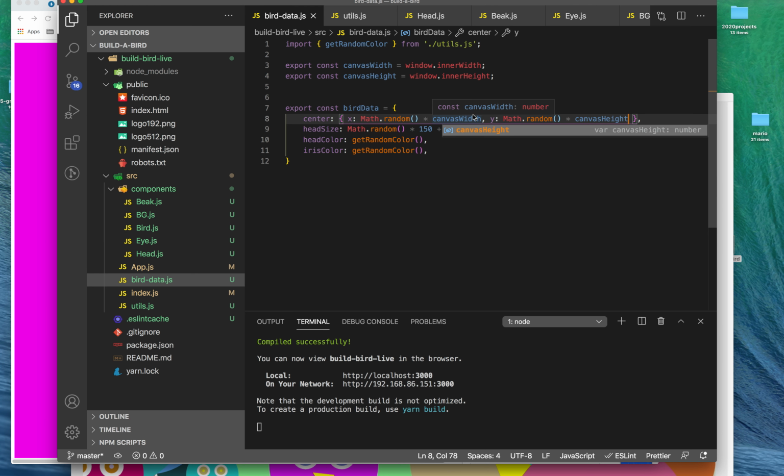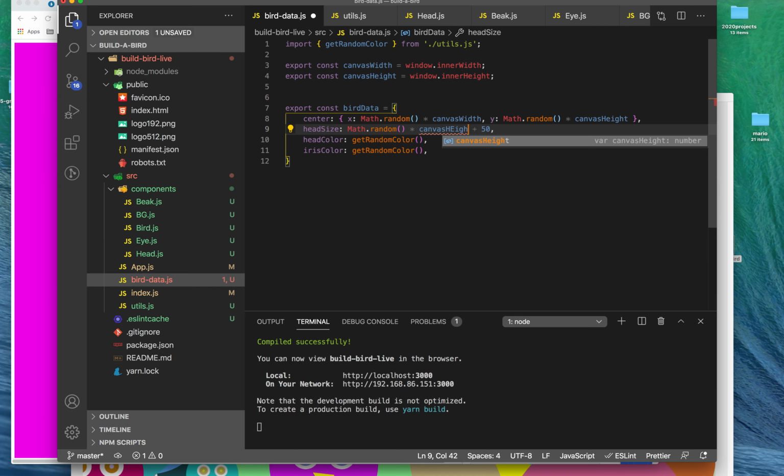And then our random size. Let's think about this a little bit more. We'll say this will be canvasHeight over 4, and that way, if the canvas should change dramatically in size, the birds will scale proportionally.